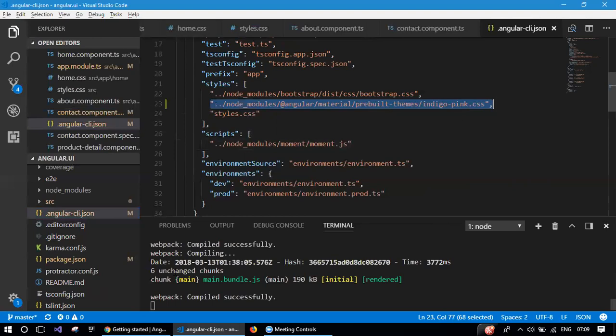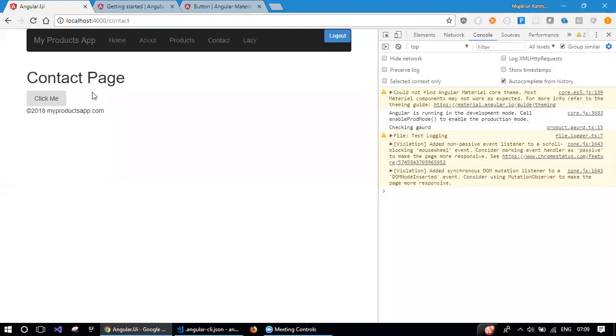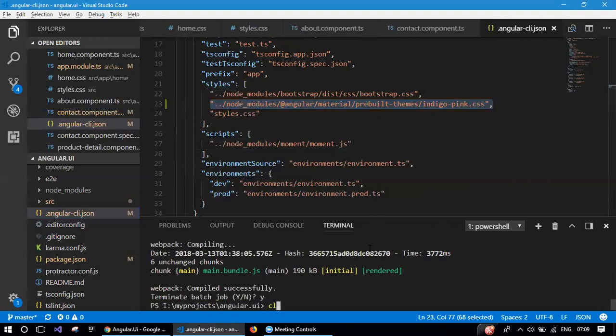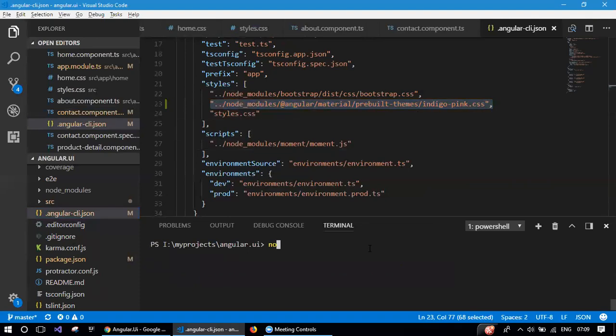The same way, in future, you build a website, and after one year, you don't like the way the website looks. So rather than going and modifying the code, you just swap the theme. You buy a new theme or you download a free theme and you just change this theme here. It's as simple as that. So let me kill this because I modified this angular-cli.json. I need to restart.